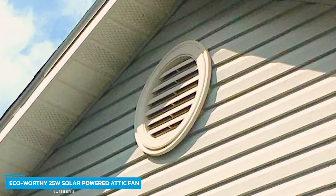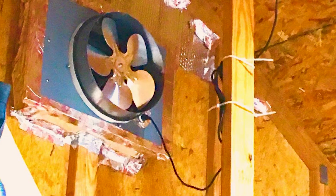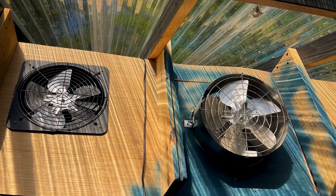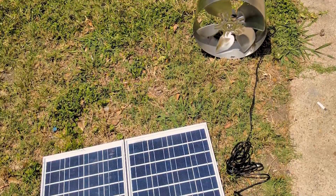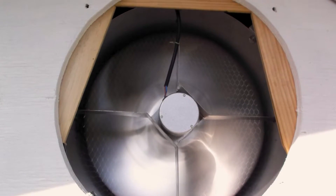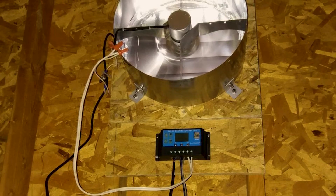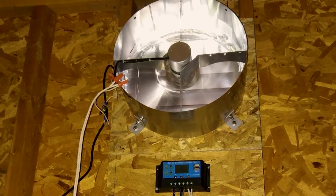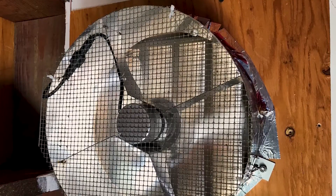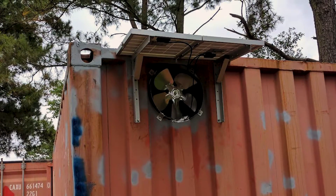Number 5: ECO-Worthy 25W Solar Powered Attic Fan. The ECO-Worthy 25W Solar Powered Attic Fan's constant efficiency will always be appreciable, even in low-voltage conditions. It comes with a low motor voltage of 4V only, providing you with consistent temperature even during intense sunlight. This wall-mounted solar attic fan is super simple to install — it'll only take 15 to 30 minutes before maintaining optimum temperature throughout the years. You'll also receive additional items such as solar cables, brackets, etc., for an easy setup. This 25W solar fan suits small to medium-sized attics and garages, and its motor can quickly produce 1200 CFM of fan speed, so you'll observe a temperature drop throughout the day. The solar panel angle can be adjusted from 25 to 45 degrees according to the most relevant position.